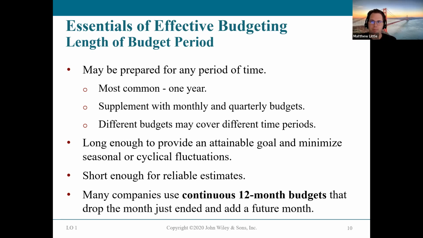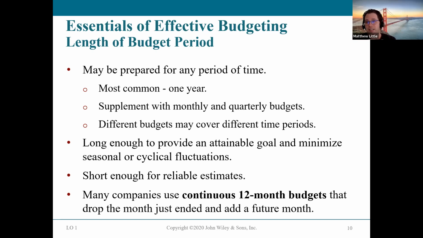However, the next bullet we talk about, it needs to be short enough for reliable estimates. So if you can't put a number on it that's reasonably accurate, then maybe you shouldn't go too long. Like if there are too many variables, it says in 3 years, I don't know what the cost of my hydro is going to be or how many staff I'll have, whatever that might be. You can make some assumptions, but you don't want to go so far out that your assumptions continually build upon each other and then they're completely unrealistic.